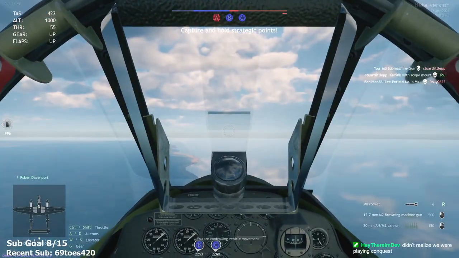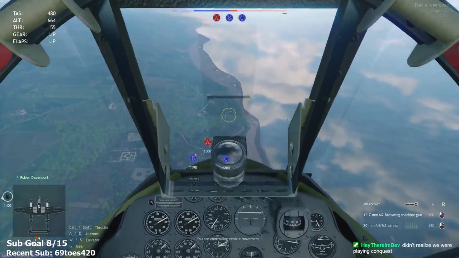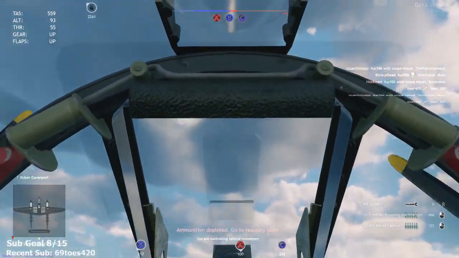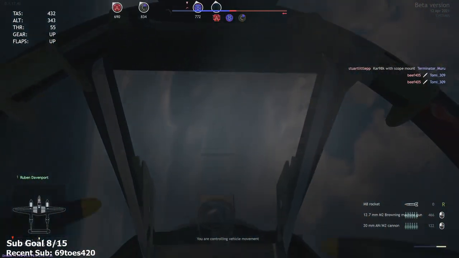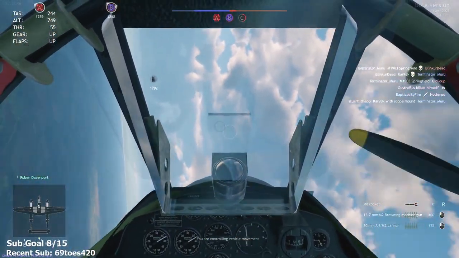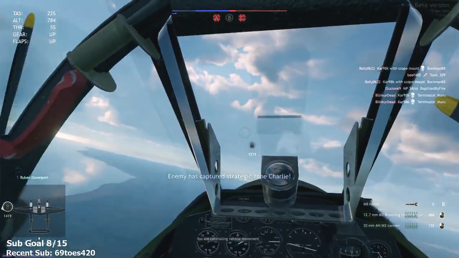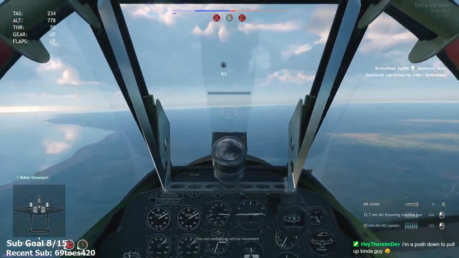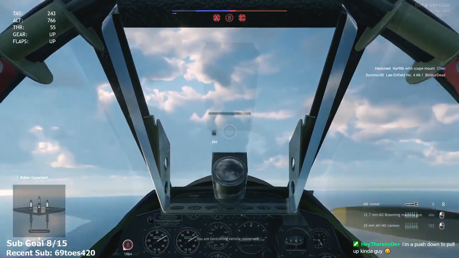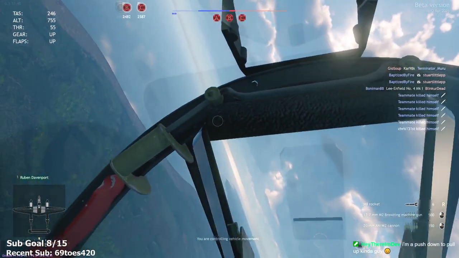Alright, let's try it. Okay, so we push down to go down. Pull up. Oh God, I'm about to black out. Push down, pull up kind of guy. So now it's a little bit better because now when I pull back, it goes up, and when I push forward, it goes down. See? Just like that. So now pull back.